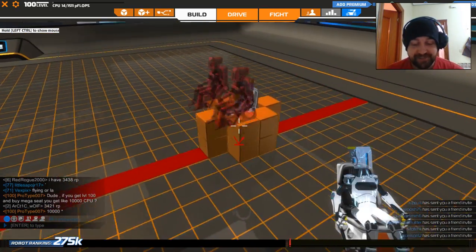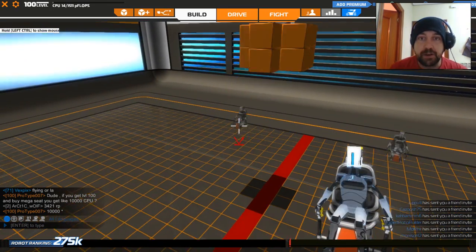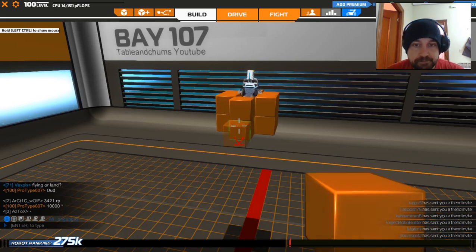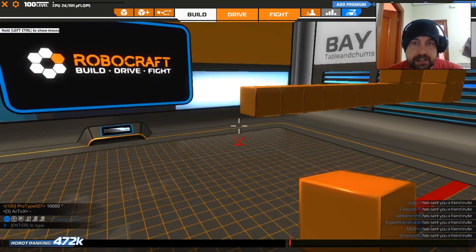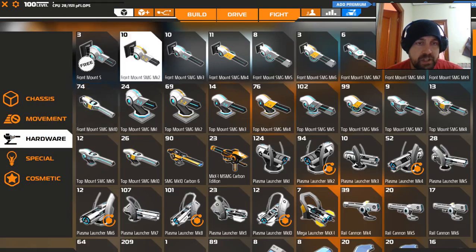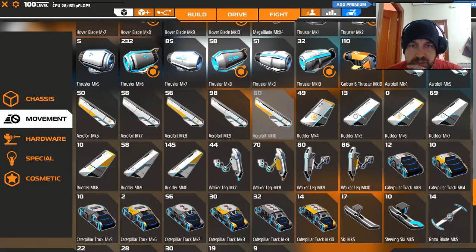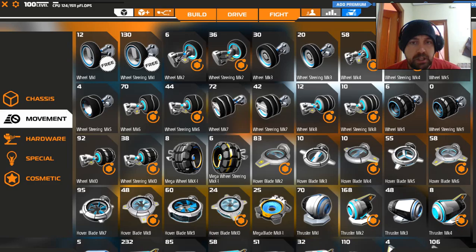Okay, so that aside, let's continue. Do you know what? I don't want to build the cockpit yet. I was premature in my cockpit building. Let's do this. Let's go like that. And let's go ahead and do 1, 2, 5. Yeah, we'll do that. So, hardware. No, movement. Let's go tank. Haven't made a tank for a while.